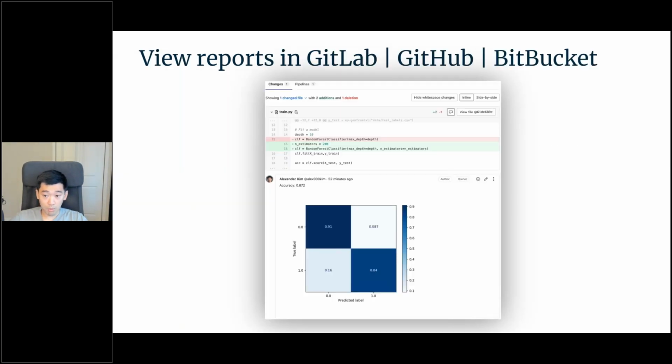And here's what an example report could look like. What you're seeing up on the slide is that I made a commit that changes the value of a hyperparameter of my model. And that commit triggers an automated CI run, which eventually, with the help of CML, posts a report to this commit on my behalf. And that report is almost the simplest possible report you can come up with. It only reports accuracy of my model along with a confusion matrix, but you can totally customize that report to be as complex and as informative as you want it to be.